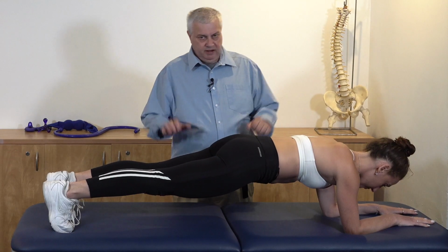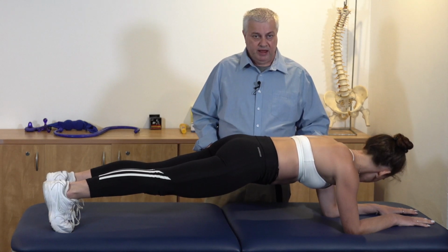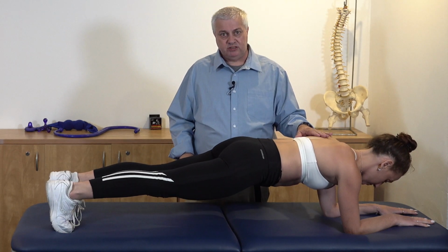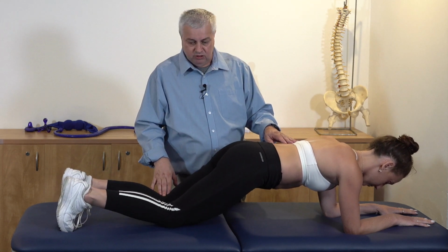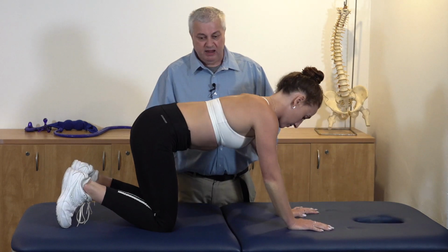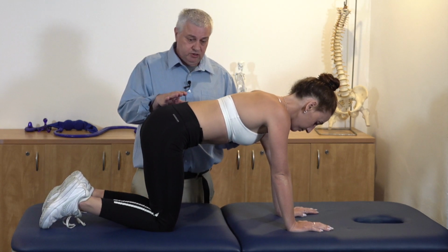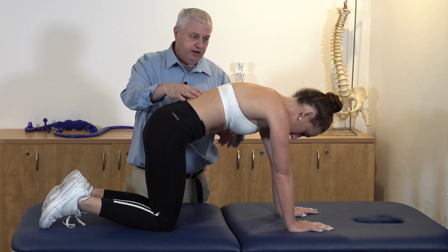Another technique is the plank. So this is the plank position. This is the purest plank position. It can be made harder by actually going up on the hands and knees, but most people, to maintain a nice straight spine, can carry it out like this. In some cases, like myself, to avoid any major injuries, I would need to do it on my hands and knees, and I may even need to just bring myself completely back and come back with your elbows and your arms as well. And even start in this position before I go into the plank. And even may try and activate transverse abdominis by, rather than curving up at the thoracic spine, pulling my stomach in, relax again, relax, relax.